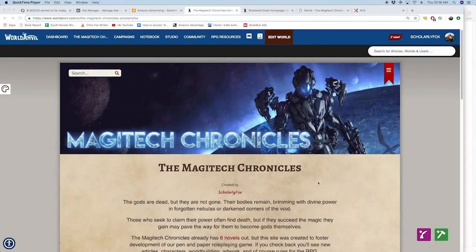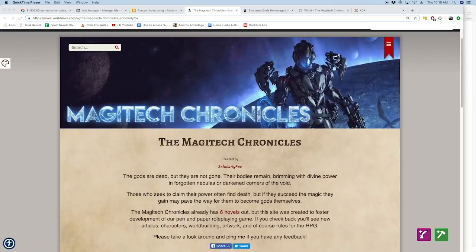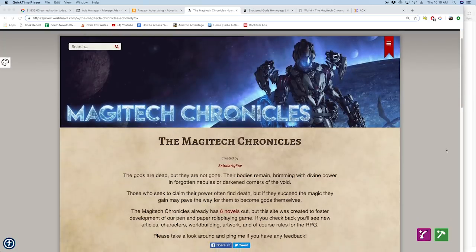Okay, we are looking at the same page that a user would see if they show up on your world at World Anvil. Because I'm logged in, I have that nice little blue bar at the top. They wouldn't necessarily see that, but I'm going to stay logged in just so I have access to all the features. Anyway, imagine that without the blue bar. This is what they see when they get to your world. So you get a nice clean interface. You can play with this infinitely.